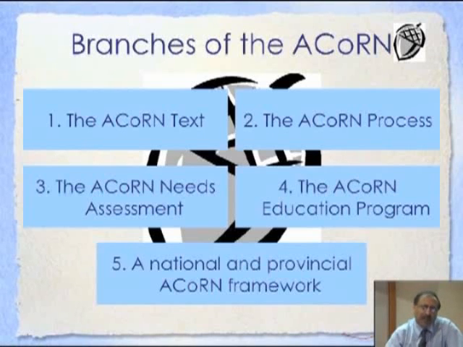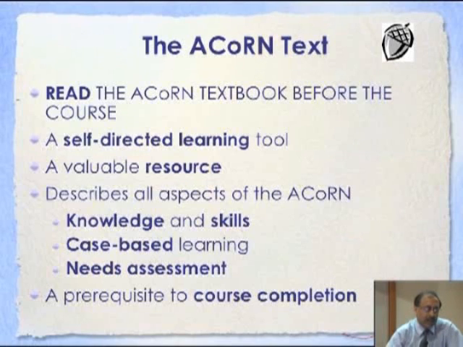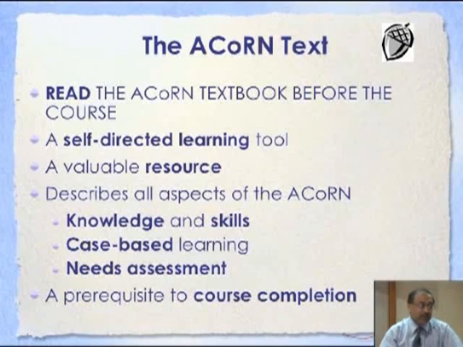The ACORN program has 5 interrelated branches, which I'm going to briefly summarize. The ACORN textbook is a comprehensive resource for both learners and practitioners. The text includes information on both knowledge and skills related to neonatal stabilization, with an appendix to help with medications, procedures, and administration. Participants should pre-read the relevant chapters prior to the course. They are designed for self-directed learning. The textbook is also a valuable resource.